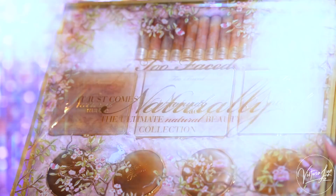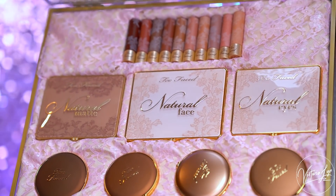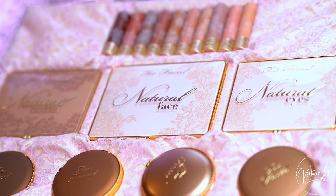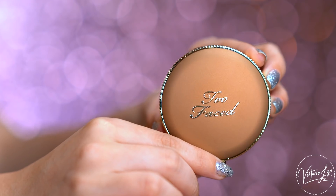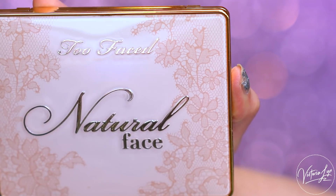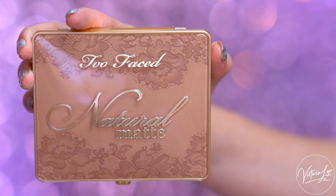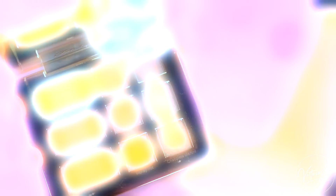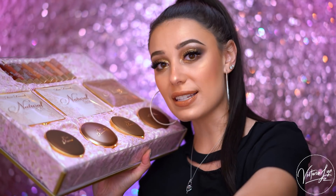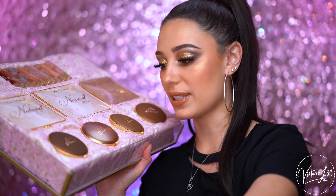Wait till you see it, I have it right next to me. Literally the heavens part when Too Faced launches a new collection. Too Faced sent me the most beautiful collection. This is their new Natural Love Collection. We have four bronzers here — these bronzers are reformulated and looking beautiful in their new packaging. We have the Natural Face, Natural Matte Eyes, and the Natural Eyes palette, as well as their new Natural Nude lipstick. We are looking at nudes. Too Faced sent me their nudes literally with this collection. I'm obsessed.